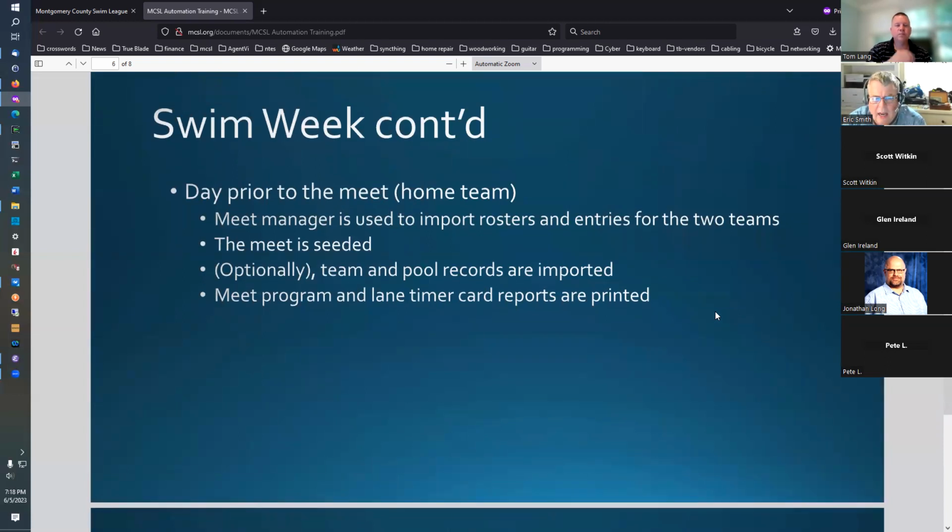What I always do after I've printed everything out is back up the meet, export a backup of the meet at that stage, send it to the other team's automation person, ask them to load that on their computer, and ask them to bring their computer and their printer to the meet also as a backup. Because on more than one occasion I've had a computer fail during a meet and we had to switch over to a backup computer. My favorite was when a computer decided to start updating itself to Windows 10 during event 2, which is a multi-hour thing. I was the away team at that meet, and we were able to switch over to my computer, re-enter event 1, and keep going.